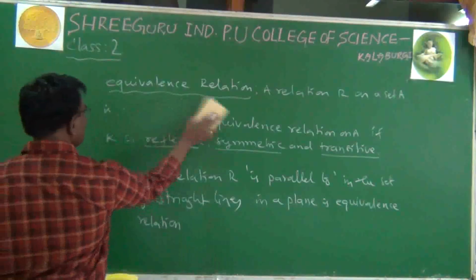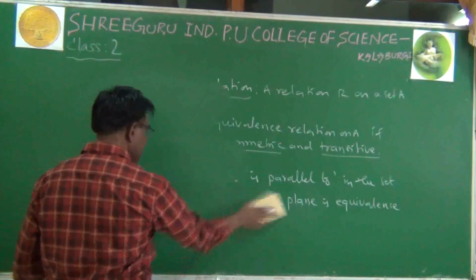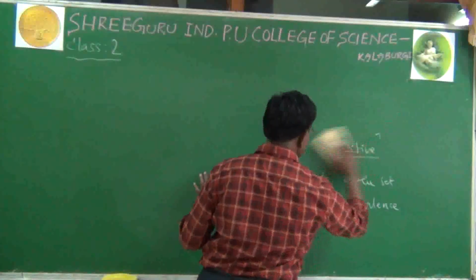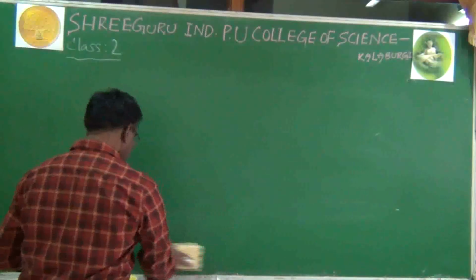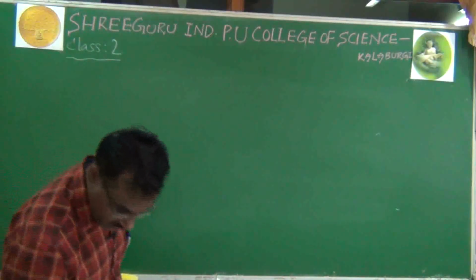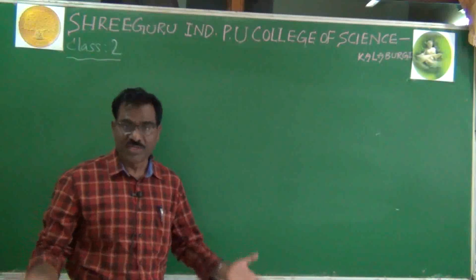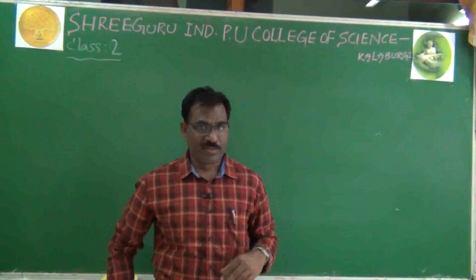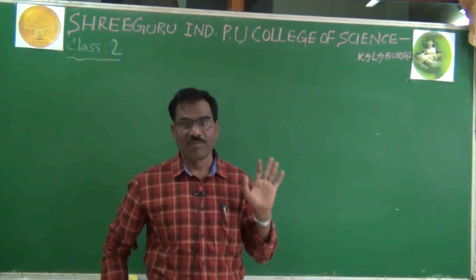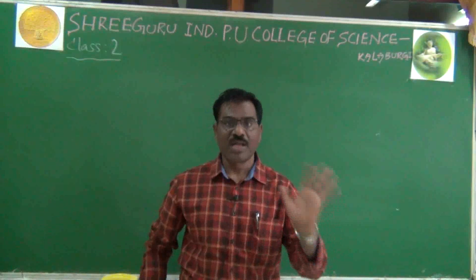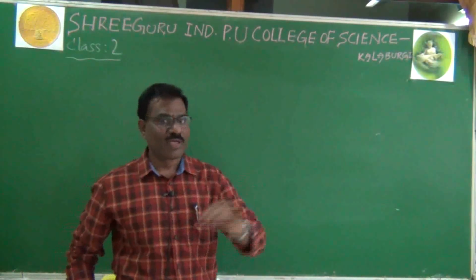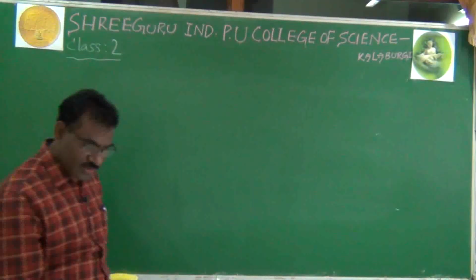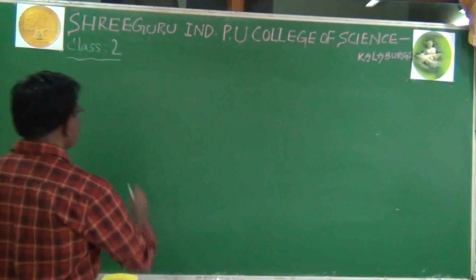And the most important definition, equivalence relation. What is an equivalence relation? It is satisfied by reflexive, symmetric, and transitive. If a question asks to define equivalence relation, there is no need of the laws. You only have to write the names of the laws: reflexive, symmetric, transitive. This much only. No (a, a), (a, b), (b, a), okay? So only the names you have to write. This is the equivalence relation.